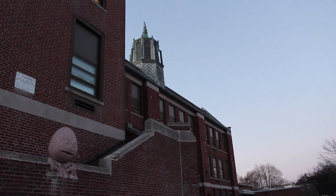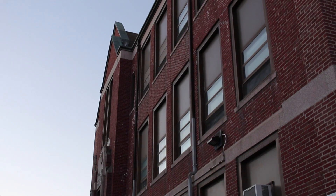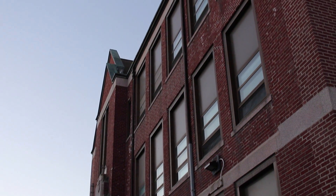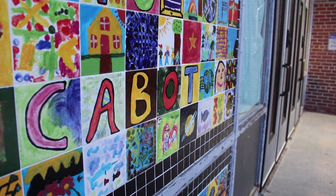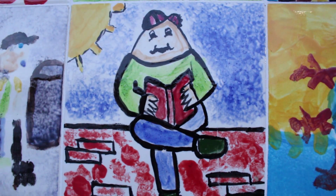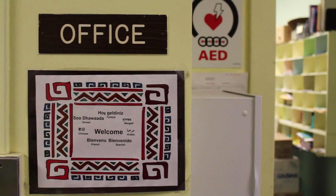About a half a mile from Newton North, the Cabot Elementary School has been standing in Newtonville since 1928, housing generations of Newton students. Age has deteriorated the 88-year-old building's infrastructure, and there is almost not enough room to fit the student body. Due to these problems and its age, the school is being renovated in the next year.